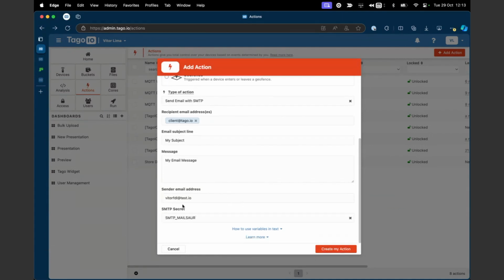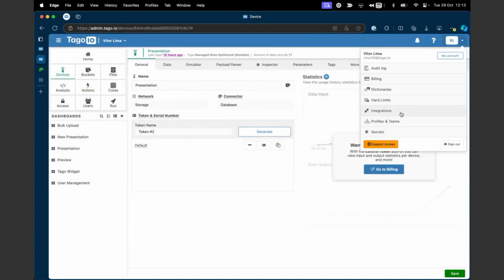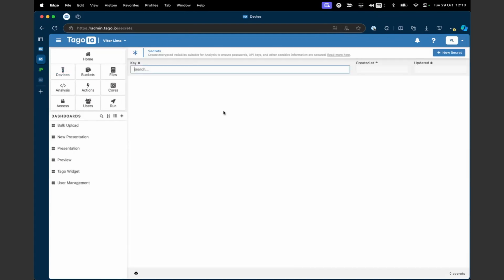The great thing about the secret is that if at some point you need to change these credentials, you don't need to go to each action updating the secret. You can just come to the secret screen. It's going to be up here.